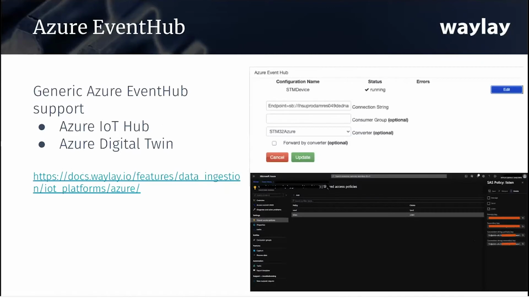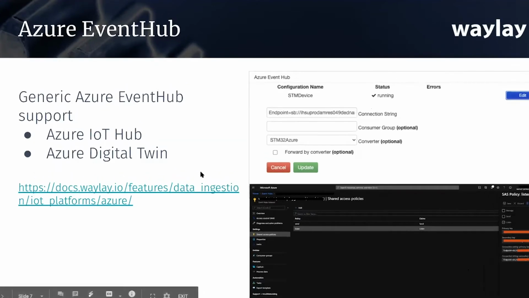Okay, what does that mean? Well, for those that are familiar with Azure IoT Hub, they have inbuilt endpoints that are actually an embedded event hub that you can subscribe to. But for example, if you go to Azure Digital Twin, which is yet another product of the Azure portfolio, there they use more explicitly the event hub framework to post their messages. So any Azure event hub can be configured now under the Azure channel. And like I said, it's not only limited anymore to IoT Hub, it's now more generic.